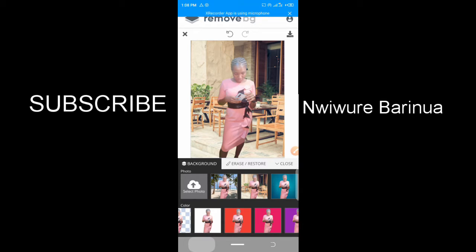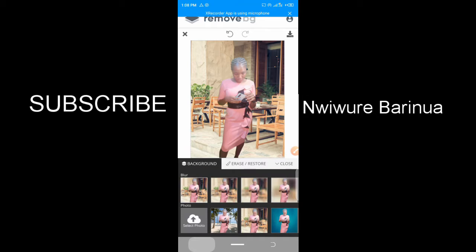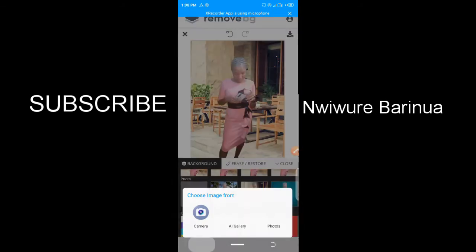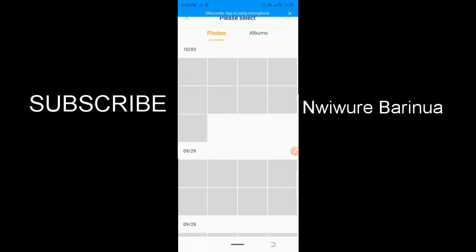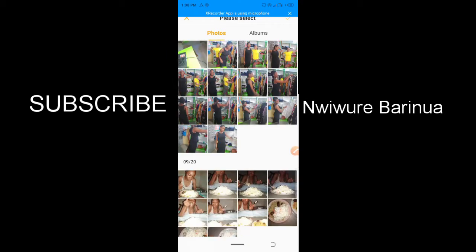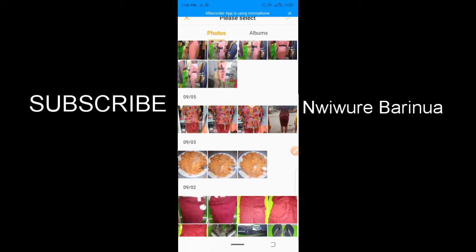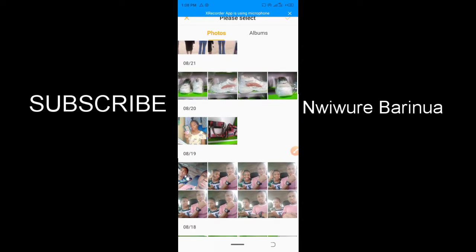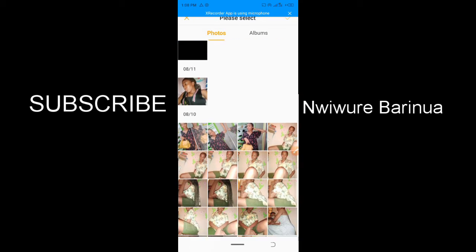And the good thing about this whole thing is you can upload the particular image background you would like to use. You see, there's a lot of twists around this. Okay, let me choose an image background that I'd like to use.